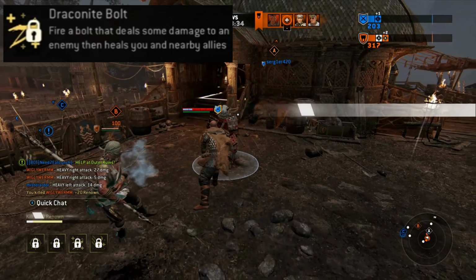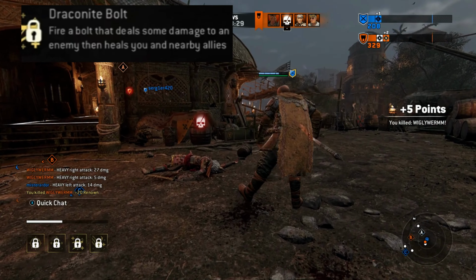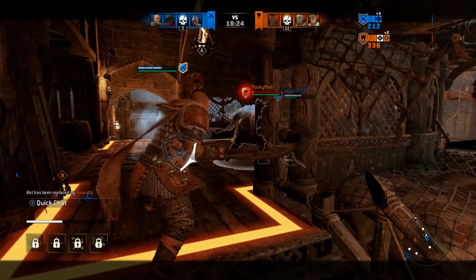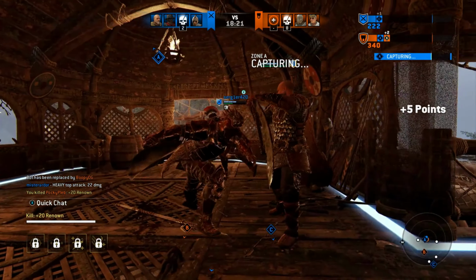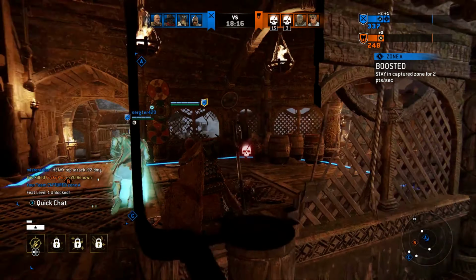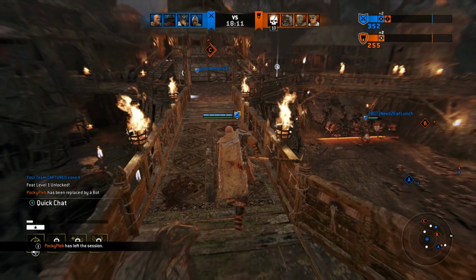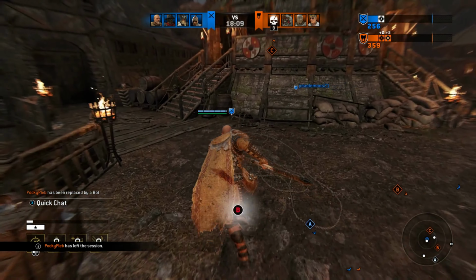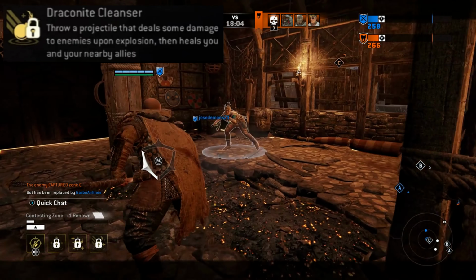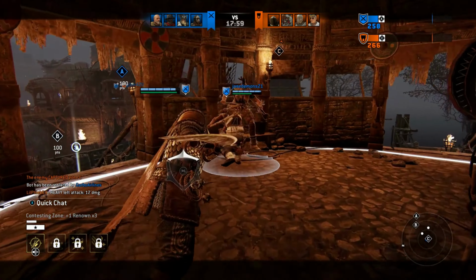The third one damages the opponent you hit. Think about when PK shoots her bow, and that's just damage. Well, with Gryphon, he shoots his Draconite bolt, and not only does it damage the enemy, but it also gives health to any nearby allies. And then his fourth feat does the same thing. It damages the enemy, and then it heals over an area. So that's the Draconite Cleanser.